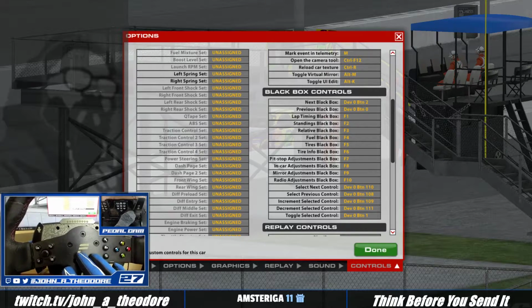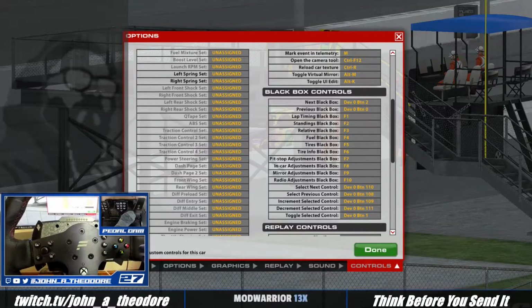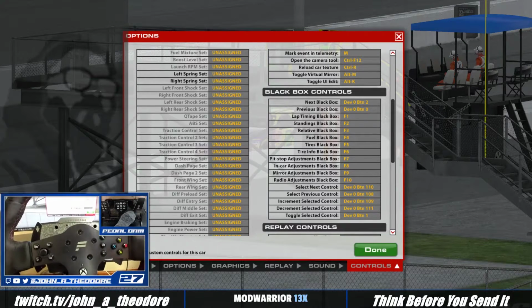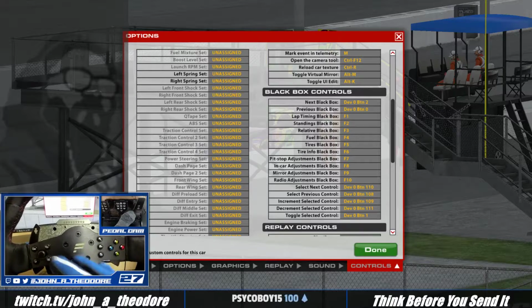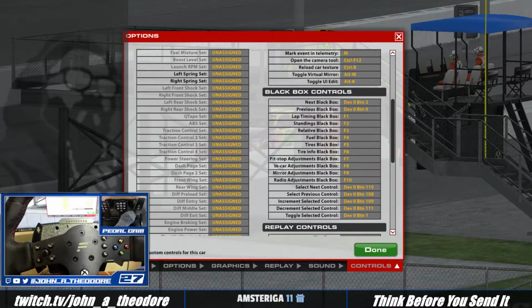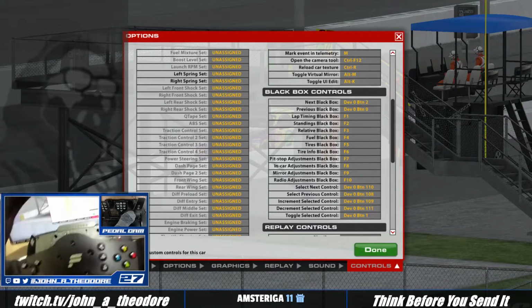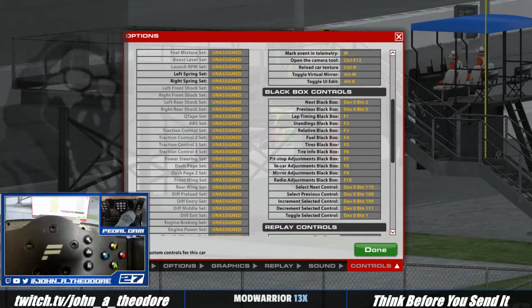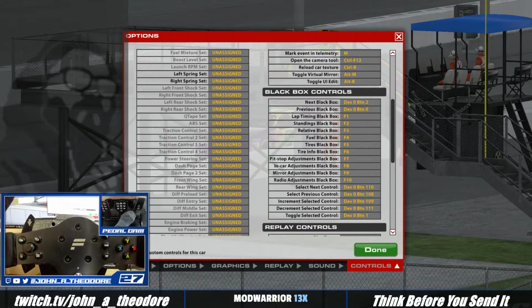What I like to have these set to is navigating the black boxes. There's a whole lot of stuff you can do in the car with the black boxes during the race. They give you a lot of important information, especially if you don't have an external digital pit box like I have, or CAPS or something that's doing fuel mileage.